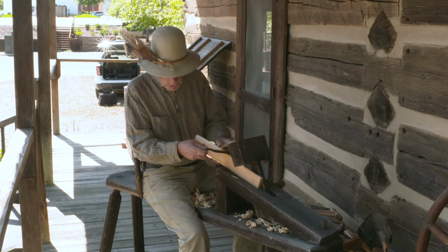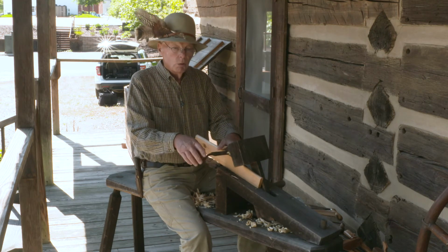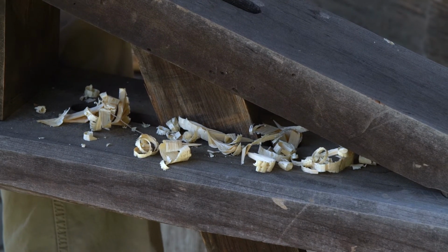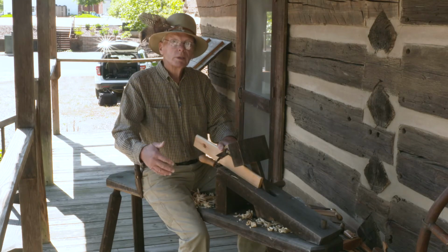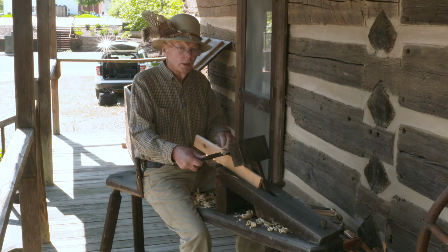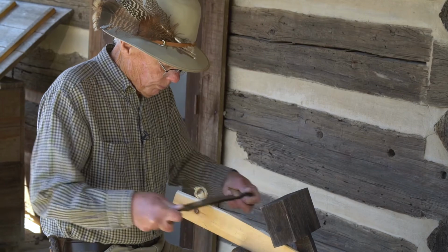Even these shavings of the wood that the draw knife makes, we save them to start fires in the forge. That's how we start our fires, and fires in the fireplace as well. Save every chip, sweep it up, put it in a container of sorts, and build fires. So there's absolutely nothing wasted when you cut a tree down.